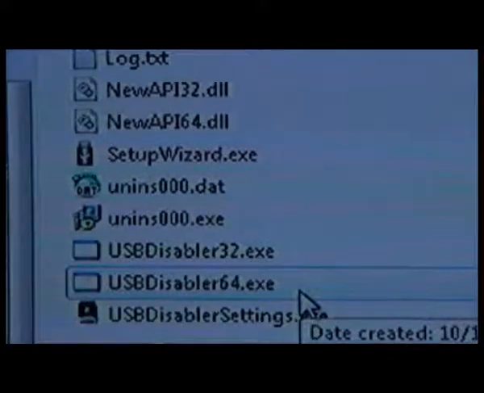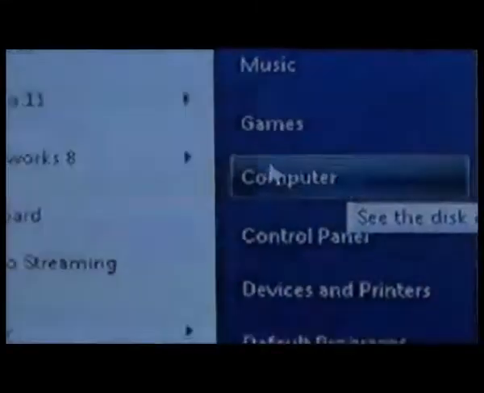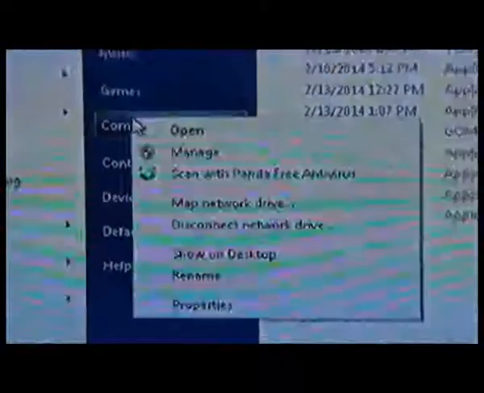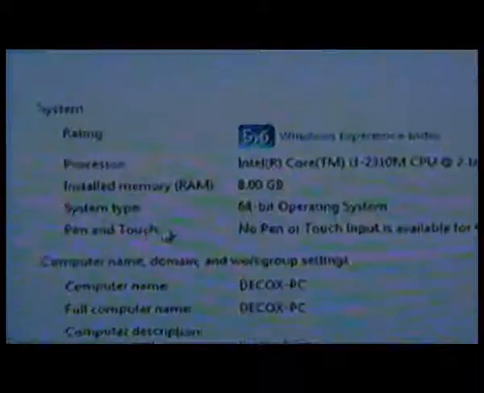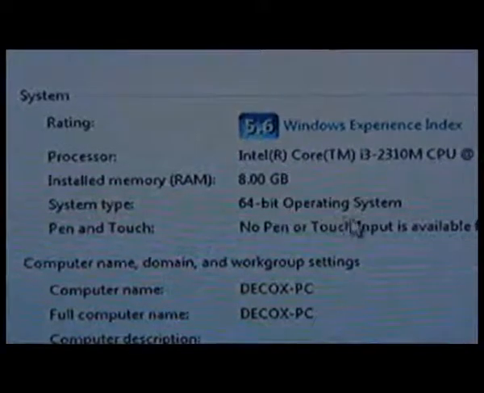You may not know which one you have, but you can find out, so that it can guide you on which kind of software to use. Just go to Start, Programs, right click on Computer, and choose Properties. When it loads up, you can see System type, 64-bit operating system. From here you will know whether yours is 32 bits or 64 bits. Mine is 64 bits, so I go out of here.